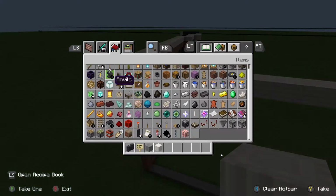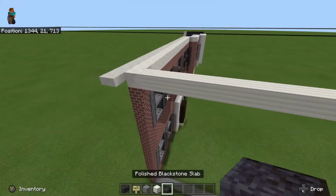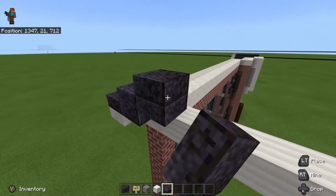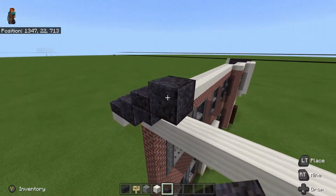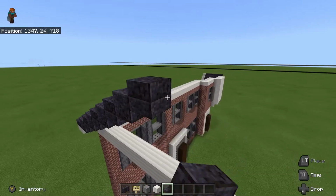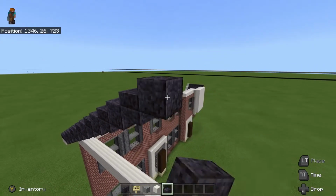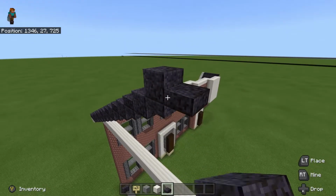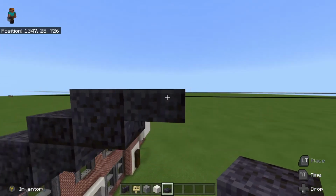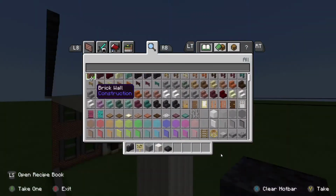So the easiest way of doing this is just going up, so like that. And you can just guesstimate how far you think you've gone, and whenever you think you've gone too far or far enough, then we can go to the other side, and same thing over here.